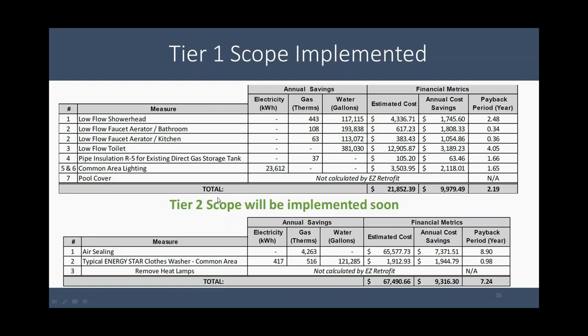And I think this is something that, as we start moving forward, will really be a combination of finding opportunities like this that pop up, where we see, okay, this is a great opportunity for us to use this tool and get an assessment. And also, as we collect more data and benchmark our own properties and understand how properties are performing, we can really start using this based on need. When we see properties that are underperforming, we can implement the tool and start getting some recommendations and understanding what improvements we can make, and get a general idea of impact and cost so we can properly assess how feasible it is on any given property.